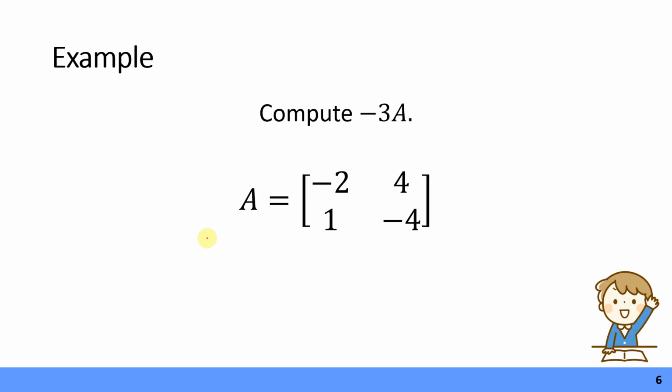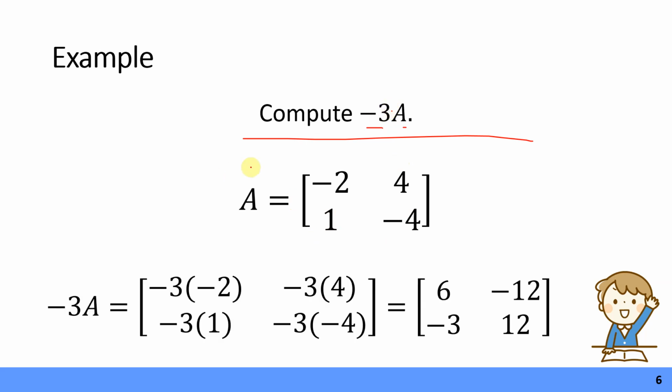So here we go. This is all the instructions are going to say. Nowhere in there does it say multiply, but you should know when you have a number in front of the letter, it means multiplication. So I have my matrix A here, and I have a -3 in front of it. All this means is that I'm going to have to multiply every single number inside the matrix by -3. So this is going to be the work that I want to see when you solve this problem.